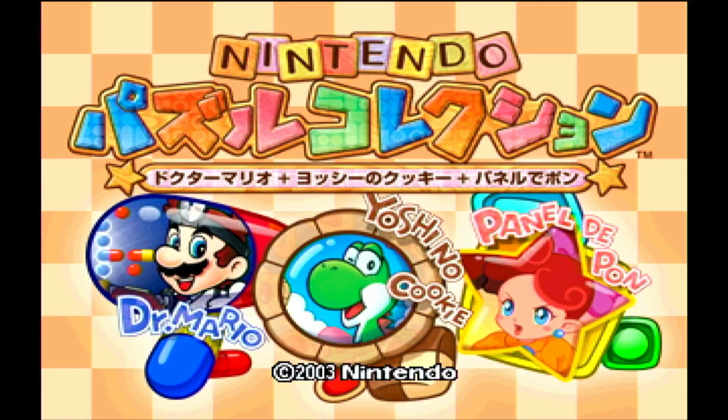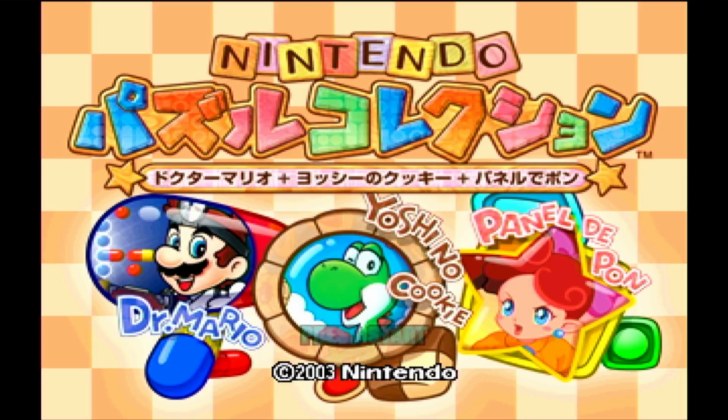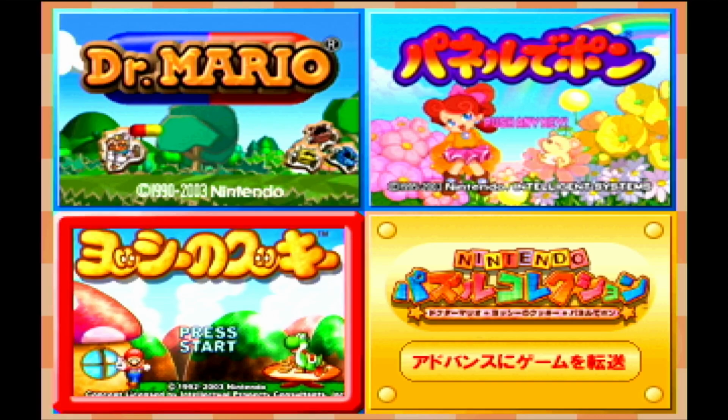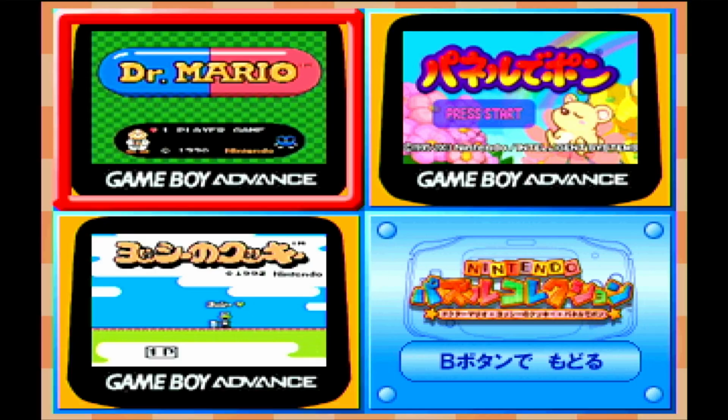Compilation released only in Japan, Nintendo Puzzle Collection features GameCube to Game Boy Advance connectivity. While modern versions of Dr. Mario, Panel de Pon, and Yoshi's Cookie are the highlight, portable versions of these games can be installed into linked GBAs by selecting the icon in the corner of the main menu.